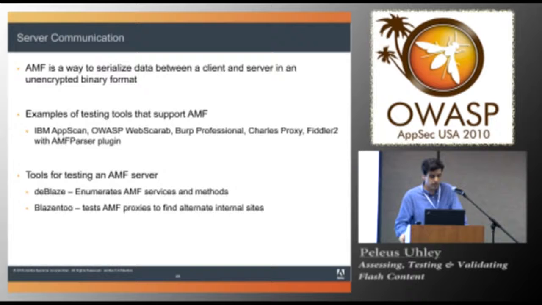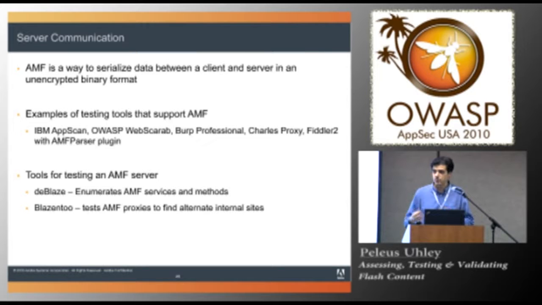Another thing that's been of recent research is a protocol or a format called AMF. It's the Action Message Format. Basically all it's used for is to serialize data between the client and the server. So if the Swift has an object which represents a person, you know, first name, last name, address, etc., and it wants an easy way of sending that to a Java backend where another object that also represents a person gets populated, AMF serializes that information into an intermediary format that they both can communicate over and allows you to send objects across the wire.